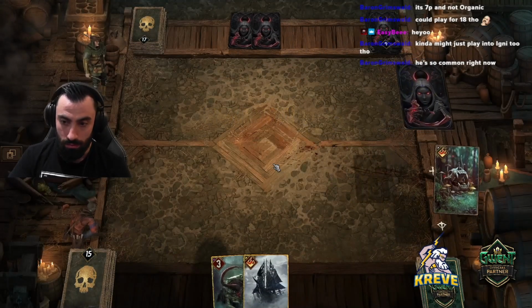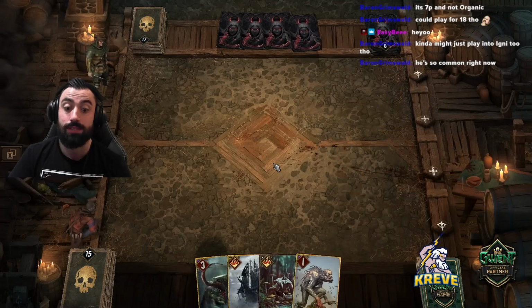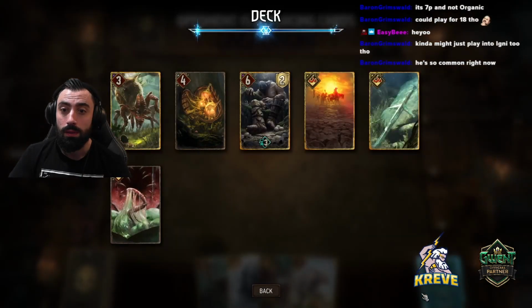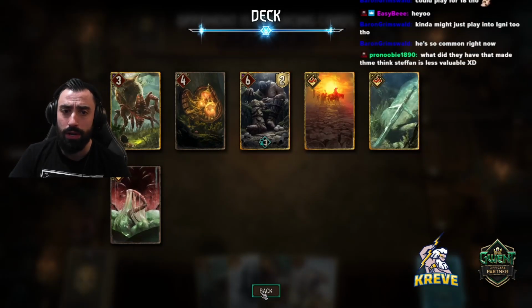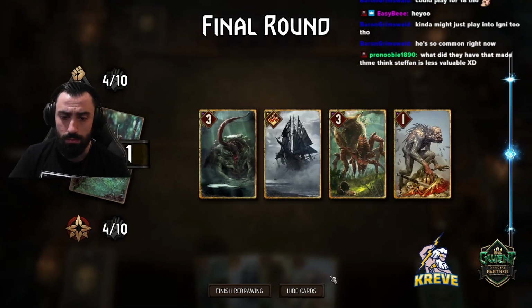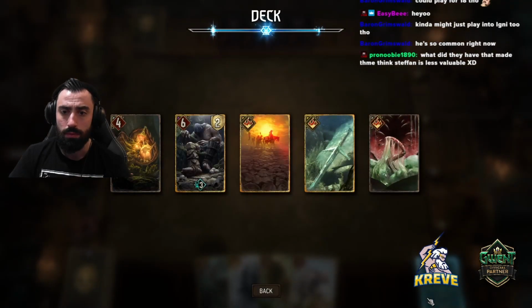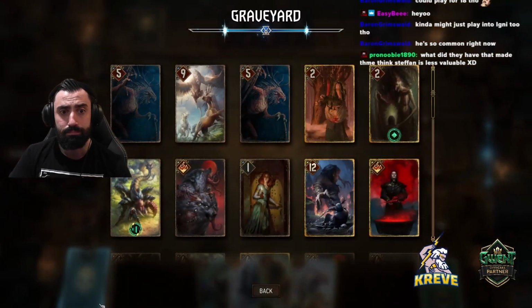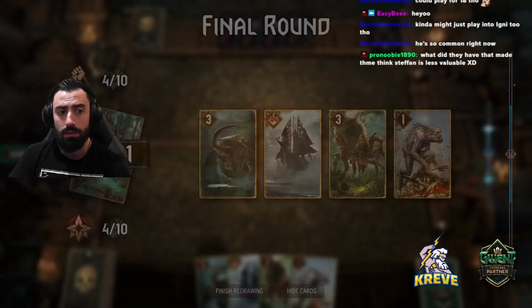Yes! Yes! Give me Heat Wave, Arendite, or Arachas Behemoth. Yes! Oh, Arif. I got a leader, man.